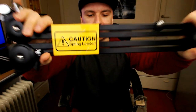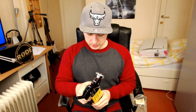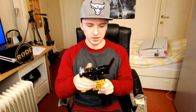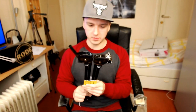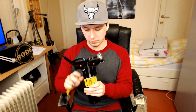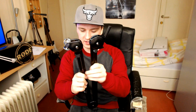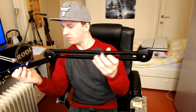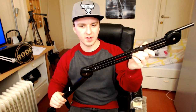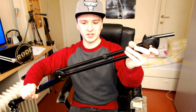This is the arm, guys, and it is spring-loaded as you can see. This is just quality, guys — this cost me about a hundred euros. I'm going to take off this spring-loaded packaging because I need to rip it off. There is the actual boom arm! We are going to adjust this. Let's try it out, let's put it on the table.